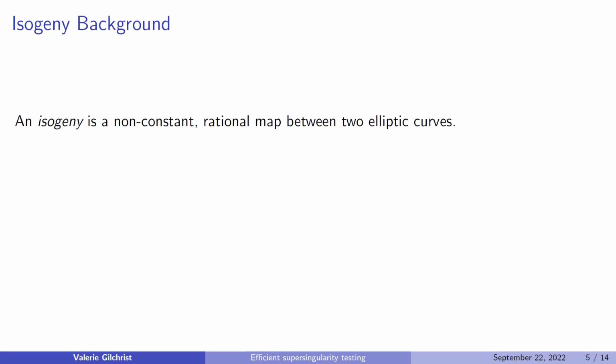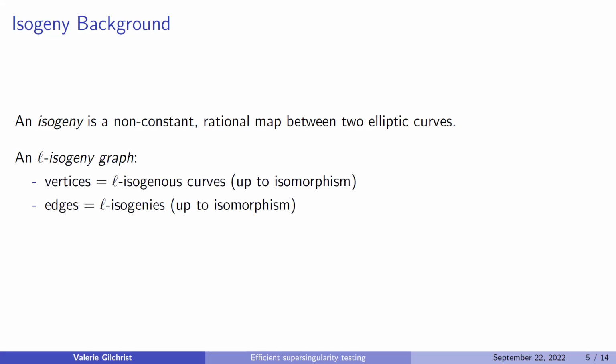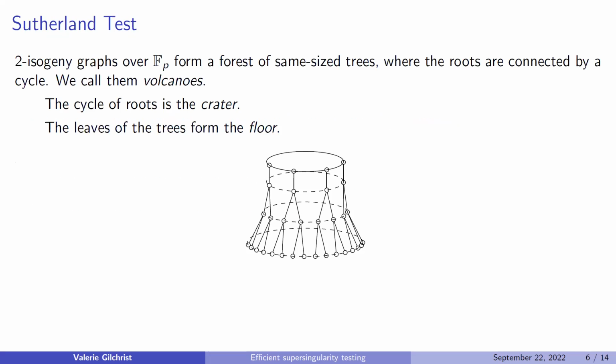So I think on day 3 of an isogeny conference, maybe I can skip what an isogeny is, and also what the isogeny graph is. But basically for this next algorithm that we're looking at, we're only concerned with the 2-isogeny graph. And I'll comment on this a little bit later as to why, but it's basically just for simplicity. So this first test, we are looking at the isogeny graphs, as I mentioned.